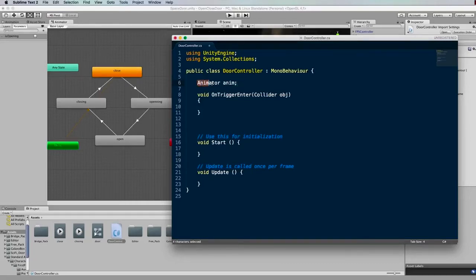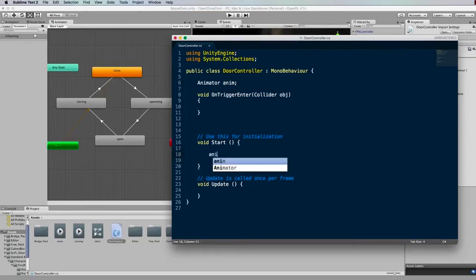So this animator is referring to this animator here, which is going to grab any particular animator, and we're going to refer to it in our code as anim because that's easy to type. So currently this is just any old anim, but we want it to point to our one that is on the door. So down in the start function is where we need to sort of initialize or set up that.